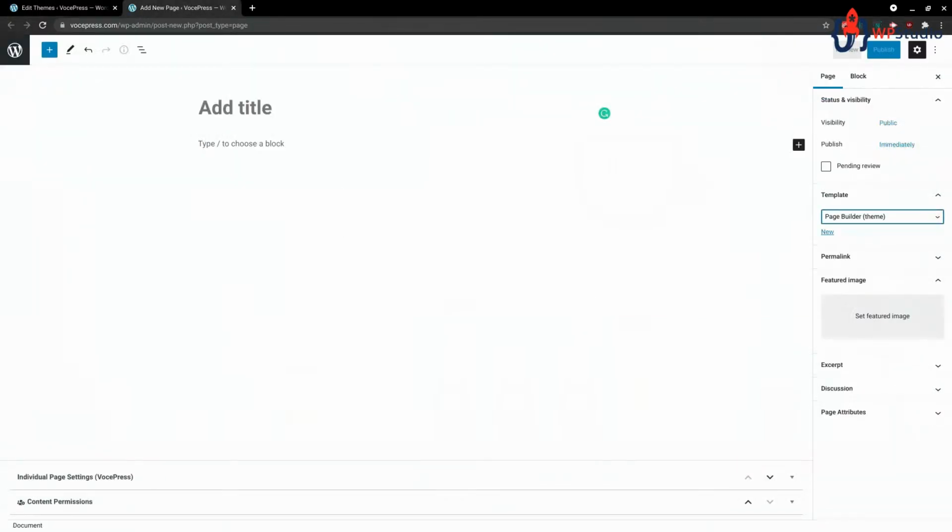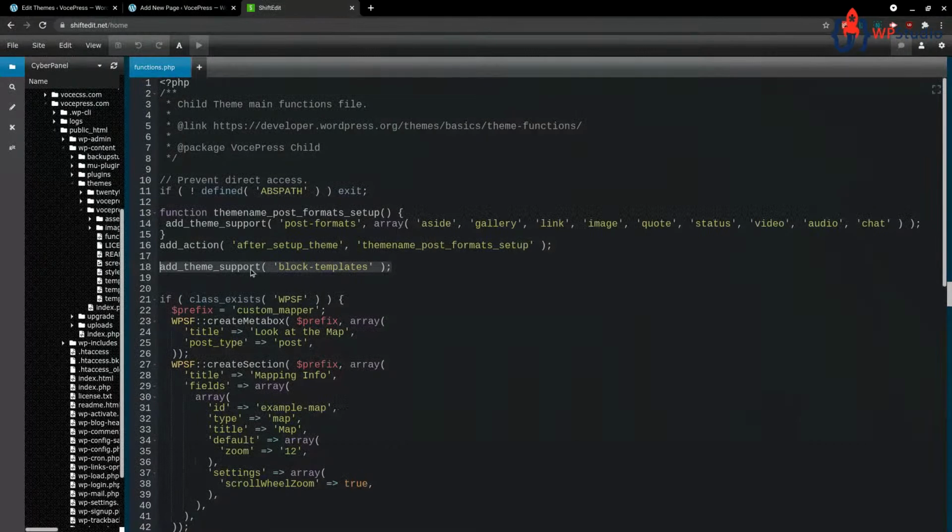Now, WordPress 5.8 has released a hidden feature. Why hidden? Because if you're just looking at your own WordPress website right now, unless you are loading the 2020 theme or one of your third-party themes has already added this functionality, you're not going to see this thing that says new. Well, don't worry. You can add it right now. In the functions.php file of whatever theme you're using, you can add theme support for block-templates. Just drop that into your functions.php file.